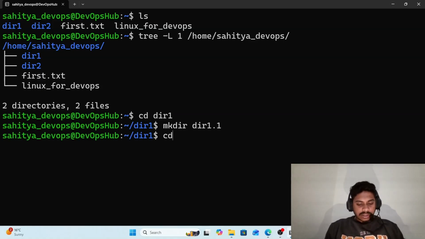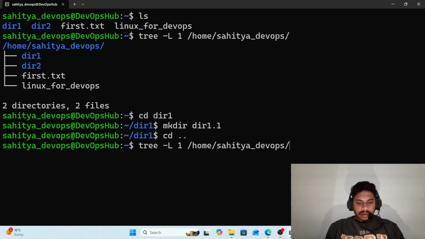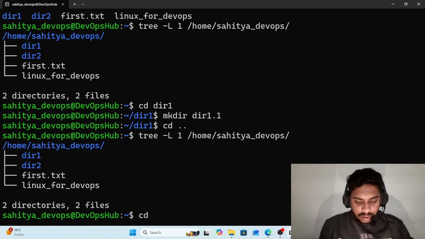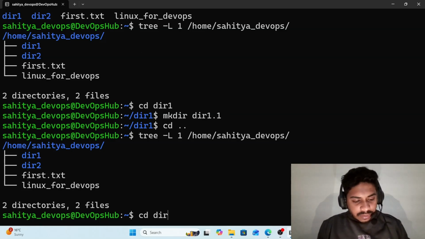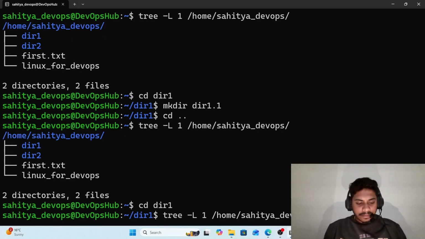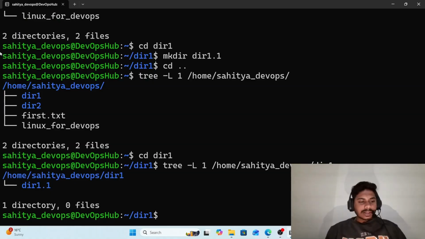Okay, if I step back here and run that command again, now you can see that dir1 is this, but we can't see inside. If I go here in dir1 and run this same command, now you can see that there is your dir 1.1.